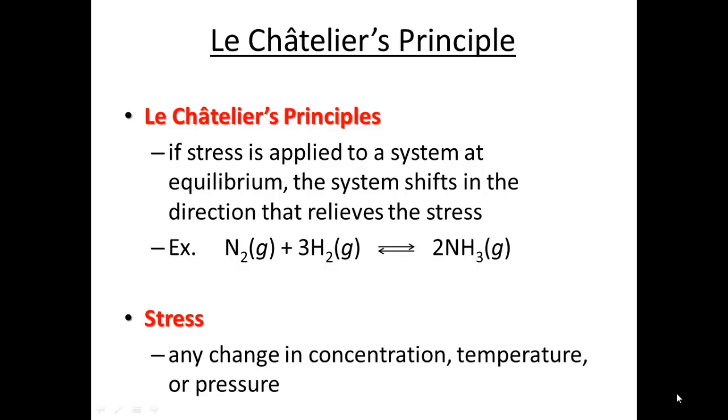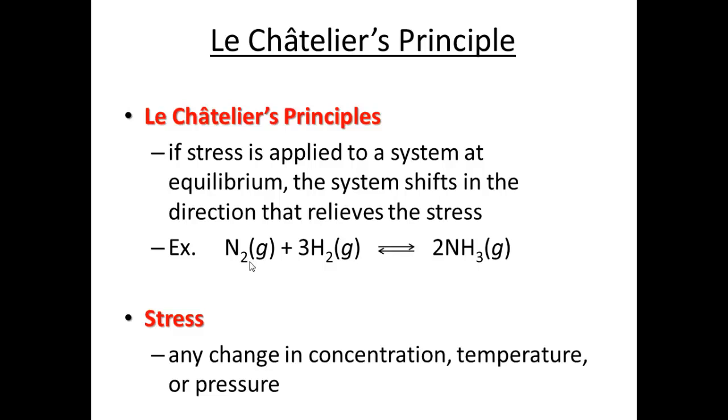Okay, so on Monday we're going to be learning about Le Chatelier's principle. Now, just a quick review on what equilibrium is. Remember, when we have a reversible reaction, we have reactants forming products in the forward direction, and then in the reverse direction, we can have two ammonia molecules which can collide and create our reactants.